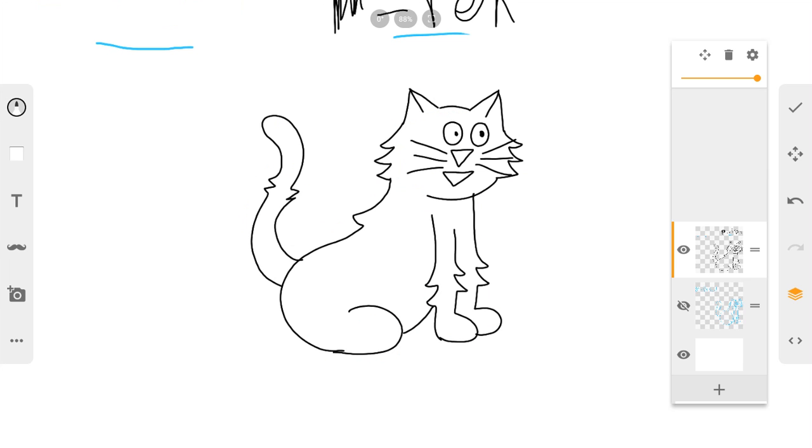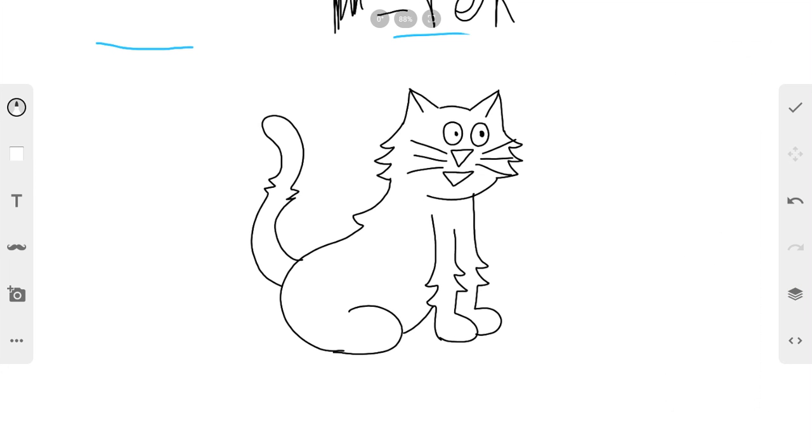We're going to add a new layer here. If it'll let me, there we go. And this is going to be our shading layer, which we want underneath our pen layer. That will let me shade things in without destroying my pen lines. So let's hop back over here.